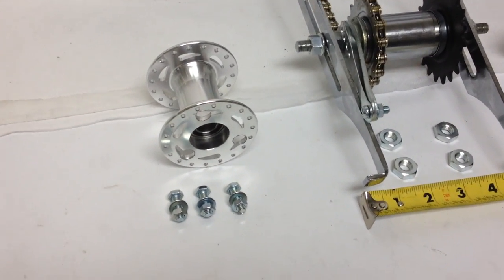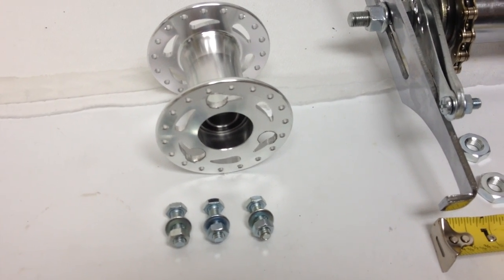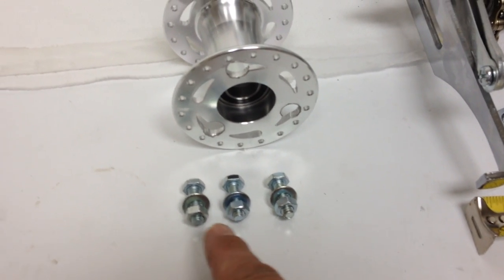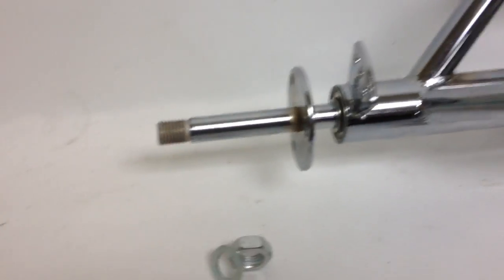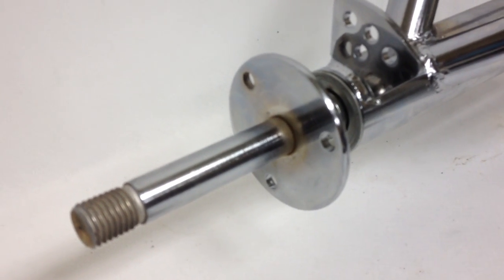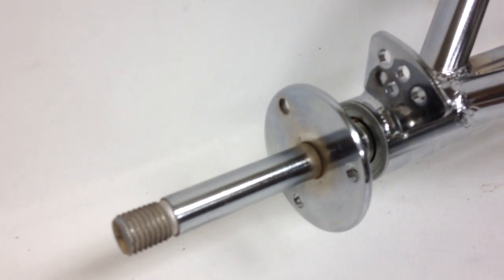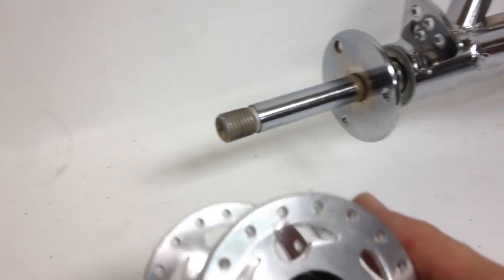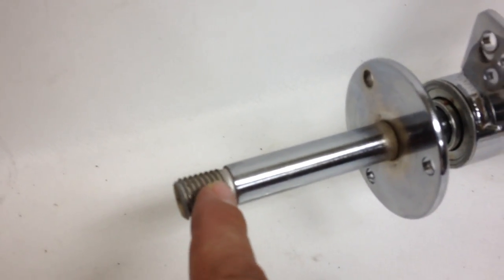On this side is the hollow hub that will go on to the drive shaft, and these three screws go into these holes, and these couple up to the drive shaft where those three holes are, 1, 2, 3. And the hub itself, the hollow side, simply slides on, and this right here, this axle is 5/8 of an inch.